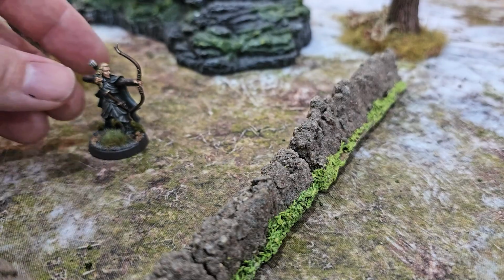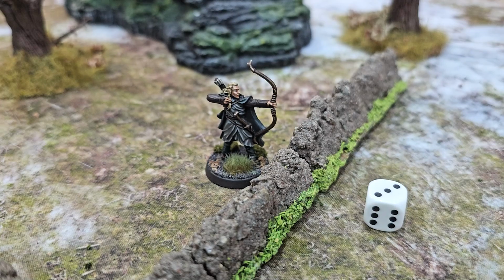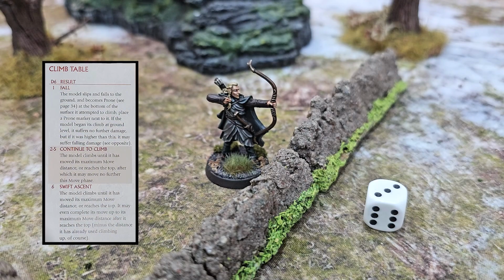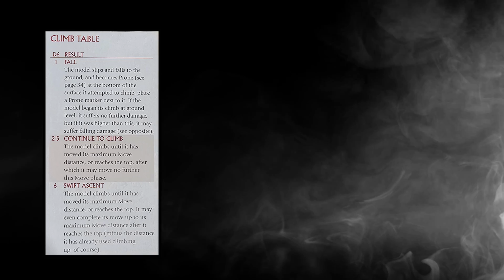The rules for making a climb test are actually fairly basic. You simply maneuver your model to the base of the obstacle they're trying to scale, and roll a d6. The result you get on this dice dictates what's going to happen to your model. Simply cross-reference this with the climb table to see what happens to your miniature. Now, here is the climb chart. As you can see, it's separated into three separate brackets.